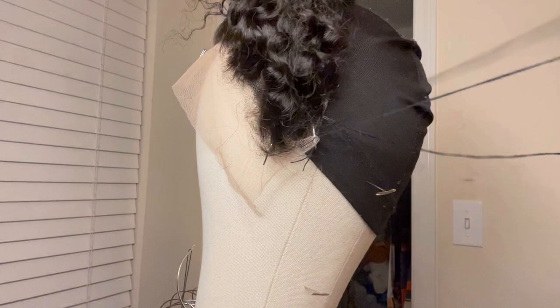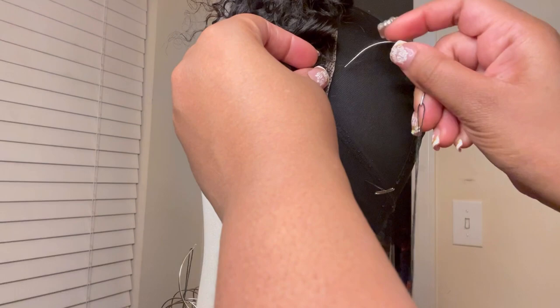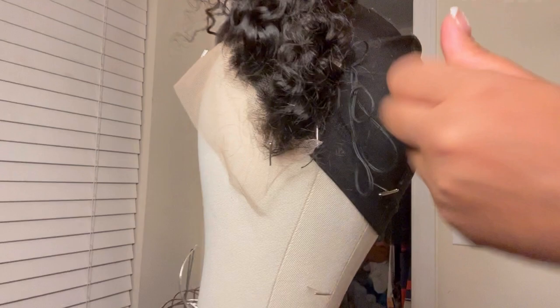Me sewing it on there. Just like you gonna sew it on a human's head. Sew it on a dome. I feel like sewing wigs are so much easier though, because once you sew it on a wig, you keep putting it on and off. Buying the stuff separately and then putting it on your head, you wanted to take it off and sew it, like wash it. So just make it to a cap.